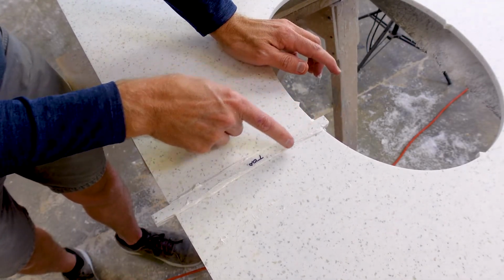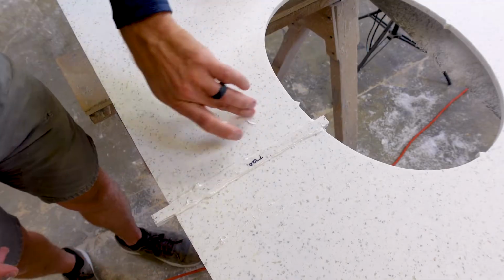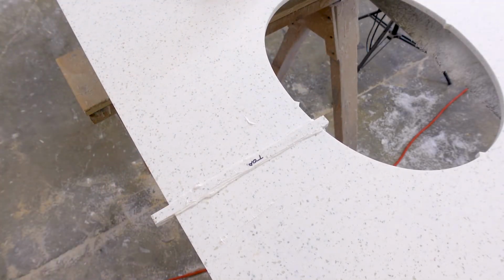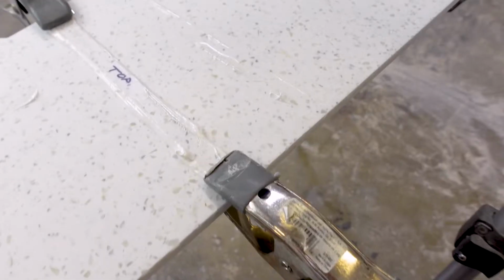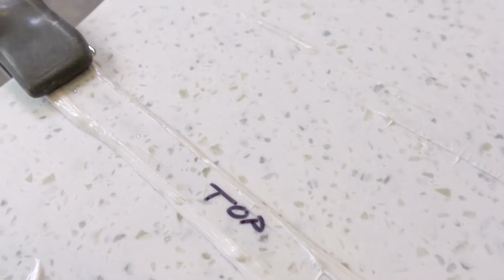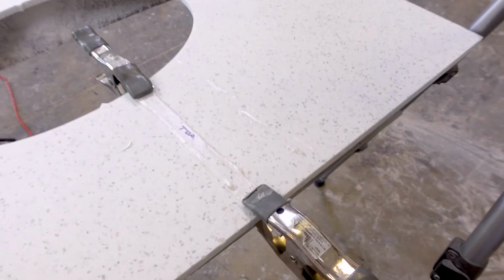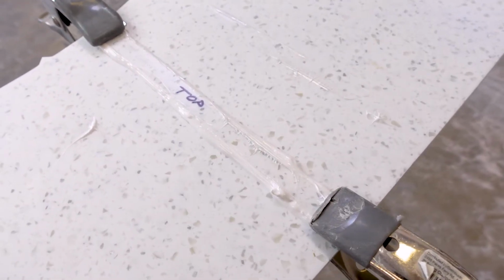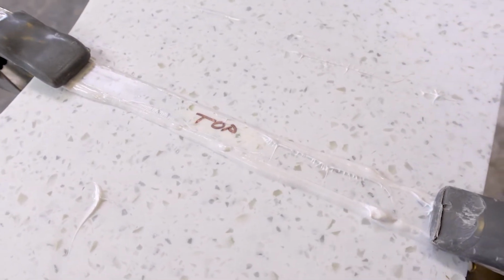Make sure you have glue the entire way on both sides of that. And then the last step of it, I'm just going to put 2 clamps there to hold it down and make sure it doesn't move. Here's a close-up of the repair piece. So after this dries, we'll route the top down, and then we'll just sand it smooth and flat with the rest of the material, and it should blend in perfect.